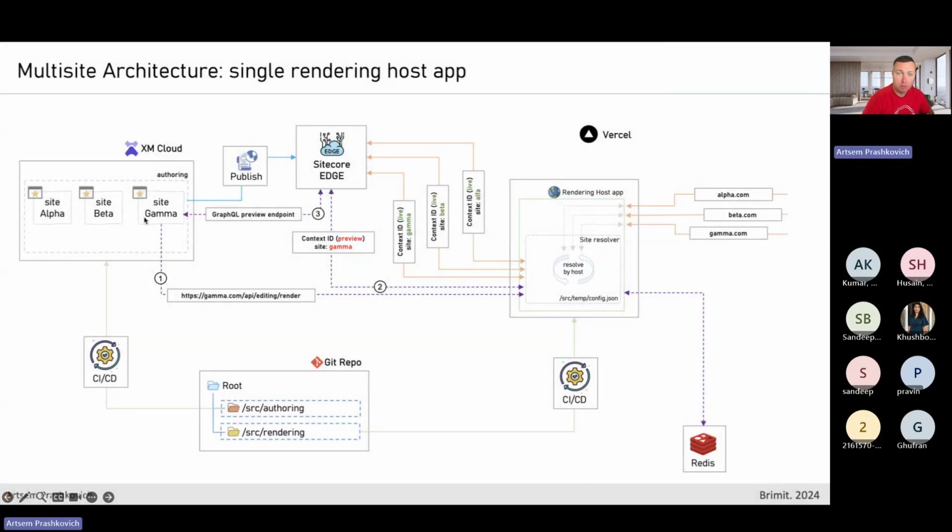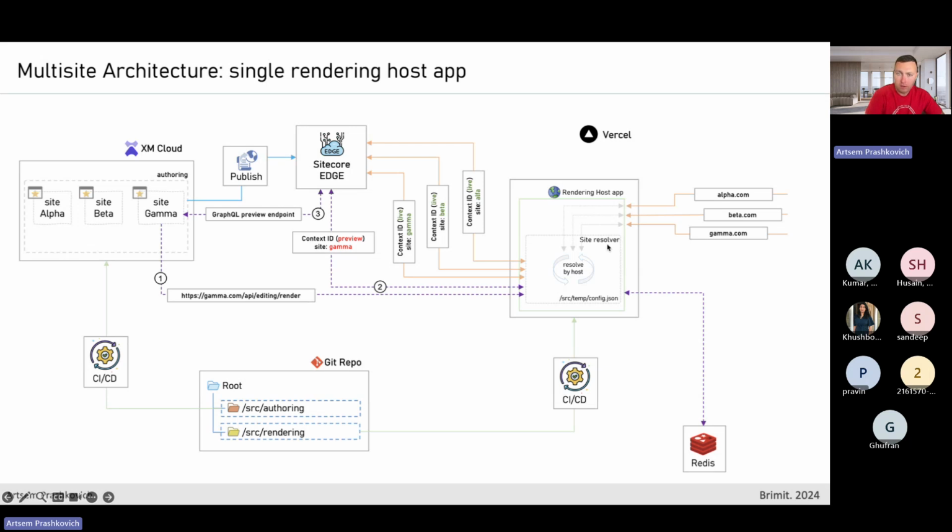Save it in Sitecore, even publish. So we will not see these changes in the rendering host because the config JSON is generated only at build time. When the build happens, the Next.js application requests all websites from Sitecore via GraphQL, with the host names associated with them, and puts this data into the config JSON. Based on that, when requests come to the application, it tries to resolve the website you are requesting based on the host names written in the config JSON.